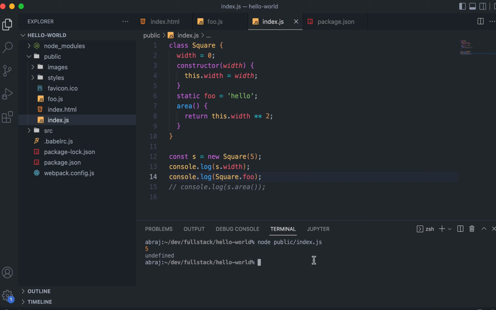And not only that, if you try to access it on an instance, you cannot access it. You can see that you're not getting it. So it is mandatory for static properties or static methods, anything, to be called directly on the class name only.